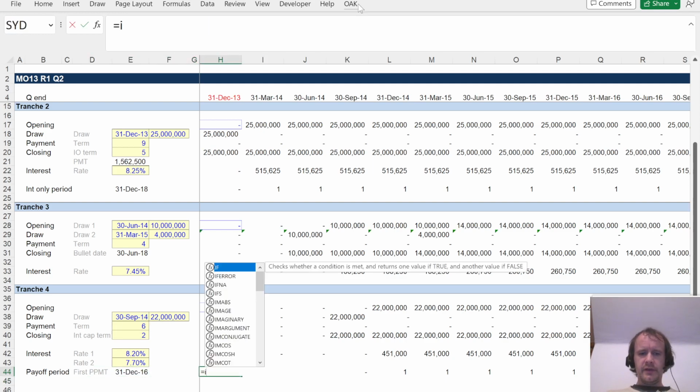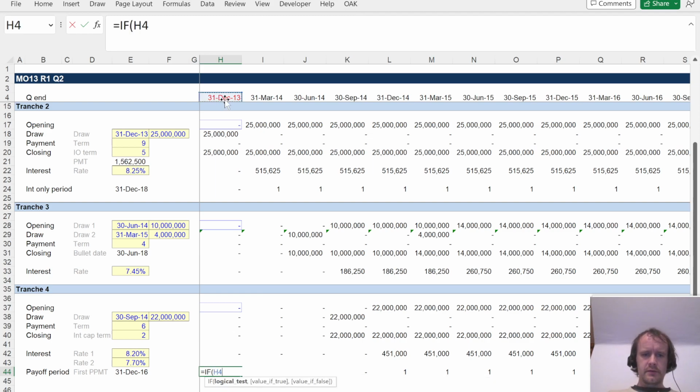So then we're going to say if the date is equal to that date, then what I'm going to do is a countdown of, actually, am I? Yeah, I'll do a countdown. That's the easiest way to do it. So what I'll do is, if the date is equal to that date, then it's going to be this minus this times 4/4.